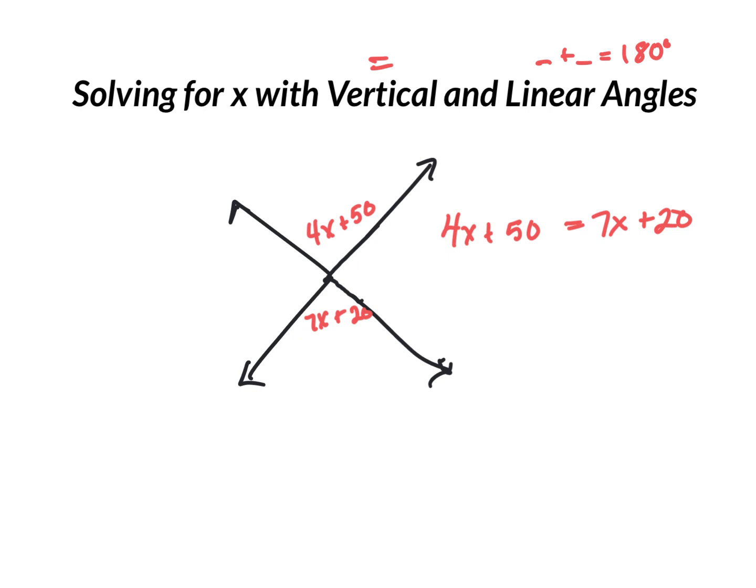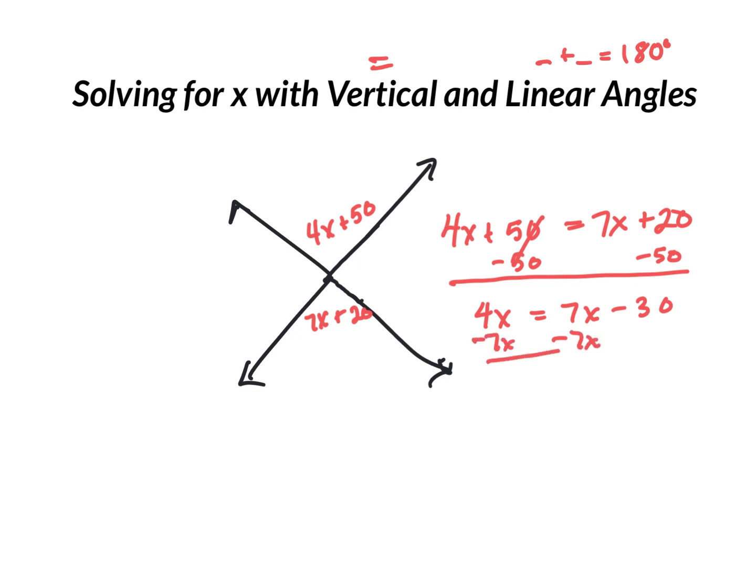So in this case, I would take my non-x's, get those together. I usually move the non-x's to the right. It doesn't matter, but then I move the x's to the left side of the equal sign. Divide both sides by -3. And there we have x is equal to 10. So again, even though they were a little more complicated, same rule still works. So don't be thrown. The two were vertical. We just set them equal and we solve.